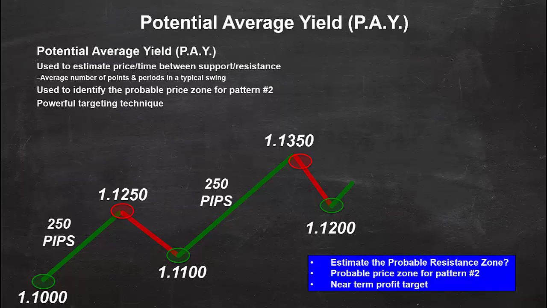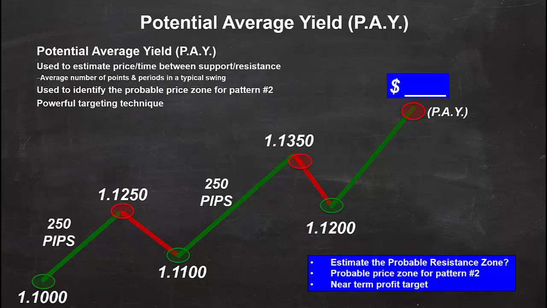So if we're looking at this from $1.12, and that's where support is now forming, we already have confirmation going up. We know we want to buy right above $1.12, whether that's $1.1250 or wherever confirmation is. We know we want to place a stop loss underneath $1.12, typically 1/2 ATR underneath that level. And now we're looking at our third thing we want to know. Where's our target? Where's that pattern number 2 going to form? Where is the overextended pattern where we're going to lock in profit? And it's based on the average cycle of the prior movements, which are 250 pips, which would be $1.1450. $1.1450 is where we would target.